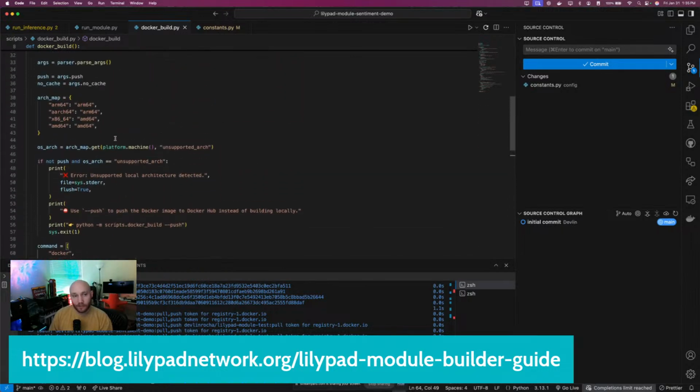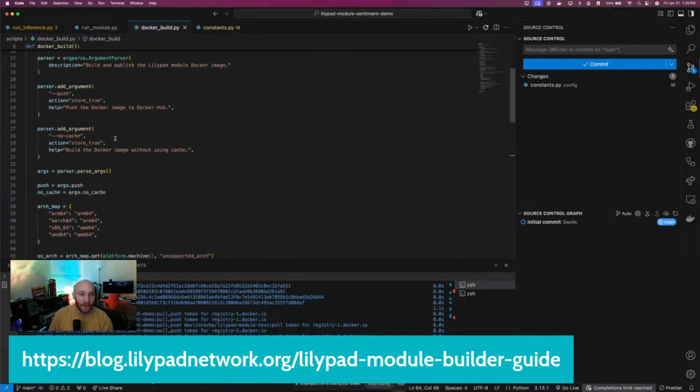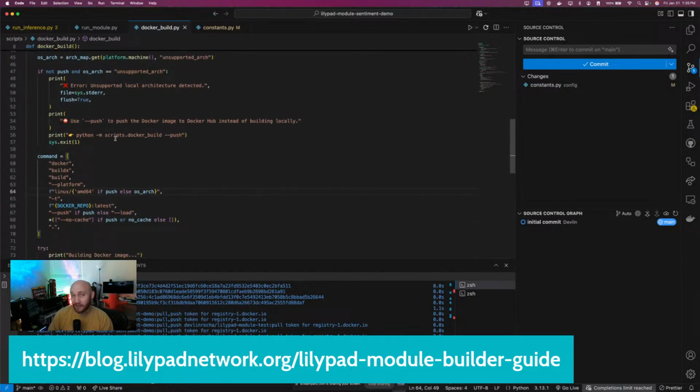So maybe there's something you have to do in Docker or in Docker Hub to create that initial image that's causing issues. Again, I don't know Docker, which is a big reason why I made this script, to try and make it easy for people that don't know Docker. But along the way, I may have made an issue somewhere. So let's see if we can fix this real quick.